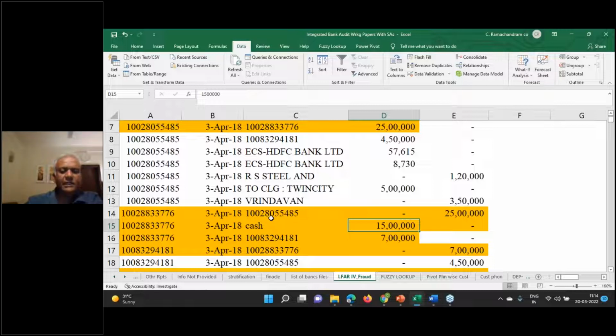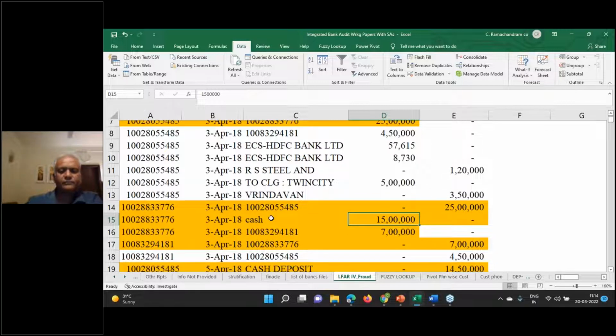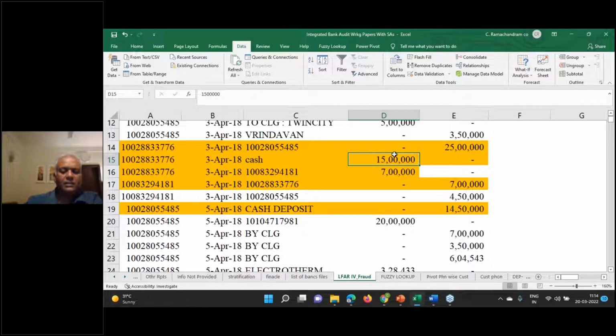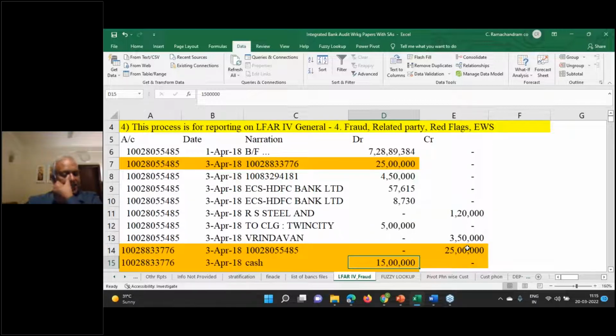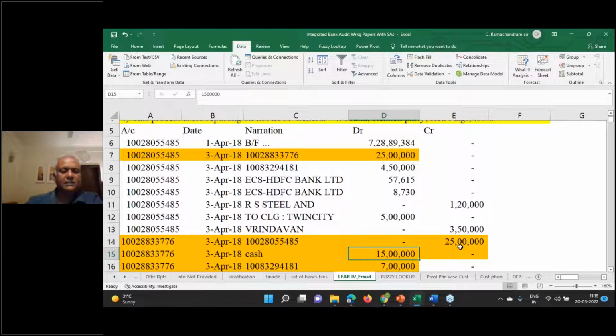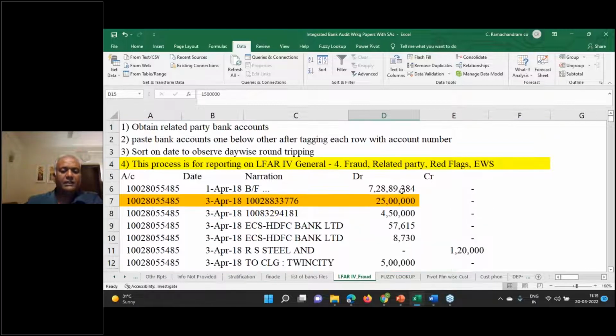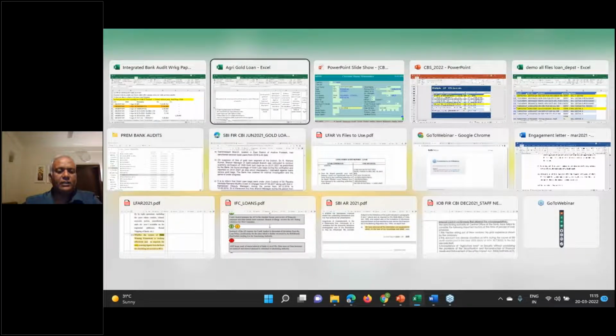And immediately the same cash is deposited here with the same date and timestamp, with a difference of just 1 or 2 minutes. The cash is withdrawn from the loan account, gone into the related party, cash is withdrawn, and the same cash is again deposited back with some other narrations in the books. Now this is about round tripping, and this is happening because of the IFC. They have not identified it; there are ineffective controls around routing and rerouting of that.